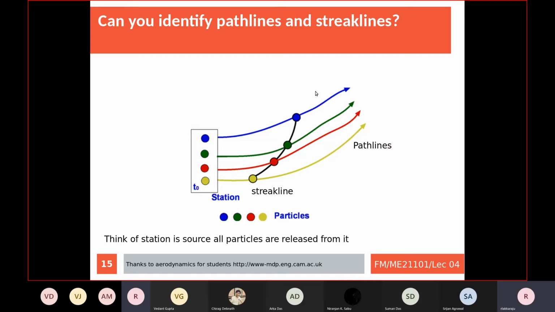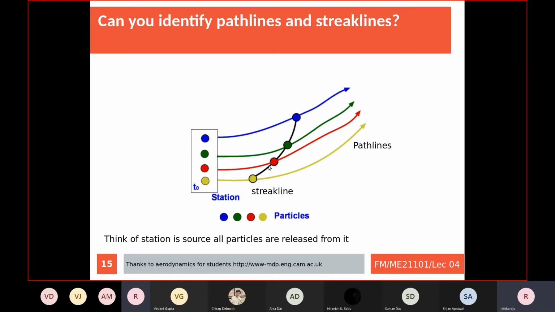But the blue one, green one, red one, mango one, all these originated at a particular station at T0, and over time we would like to track them. So at any given instant of time, connect these particles. How crazy a way you connect is up to you. That line we will call streak line. It's not necessary that blue is connected with green, connected with red, connected with mango. You can always connect blue with mango, connected with green, connected with red also. That kind of fancy line, what we call streak lines.